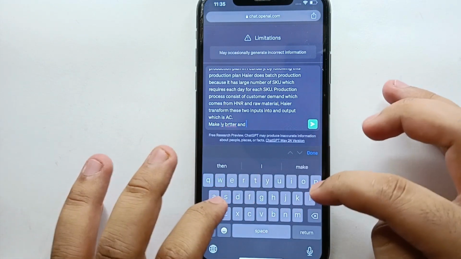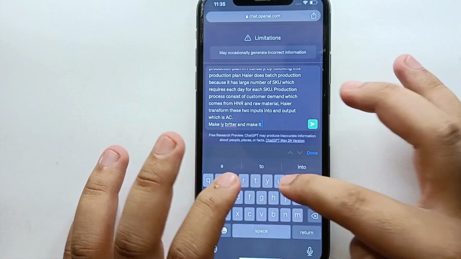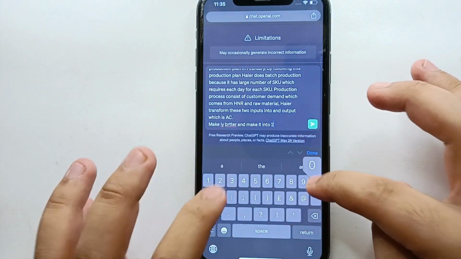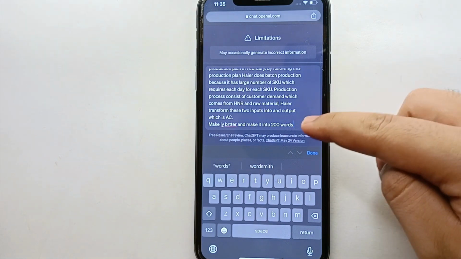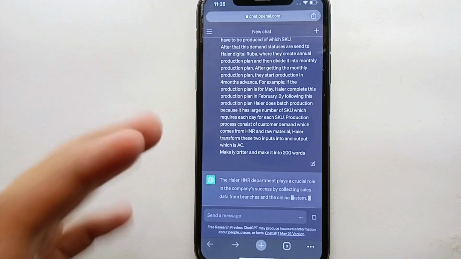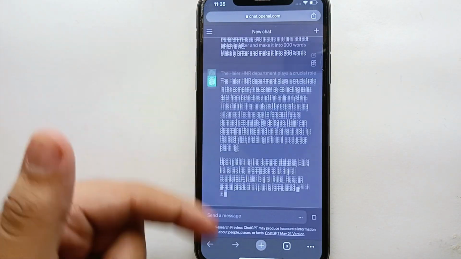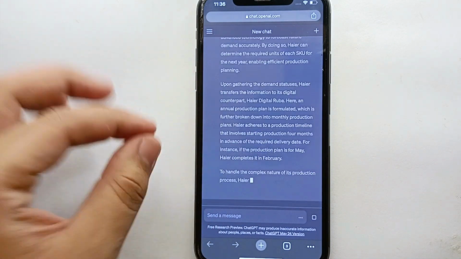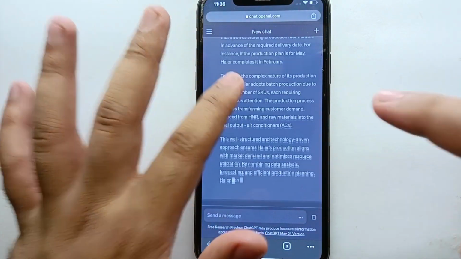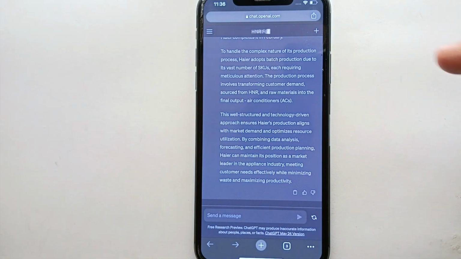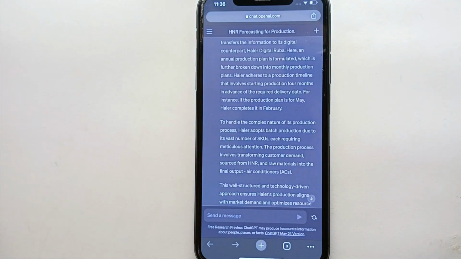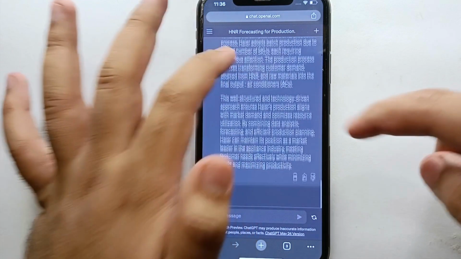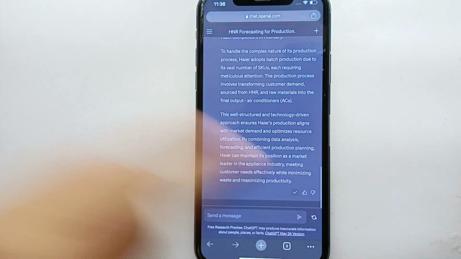Otherwise, if you want to give any kind of commands, then you can do that, like here I'm giving it: make it better and make its length up to 200 words. After that, simply click here. It will just take a while, and then it will start rewriting the paragraph that you have written. But this time it doesn't have any grammatical mistakes or any other mistakes. It's perfect, and you can also copy it, you can read it, and you can paste it wherever you want to paste it. So if you want to copy it, you just have to simply tap on it and then it will copy it.